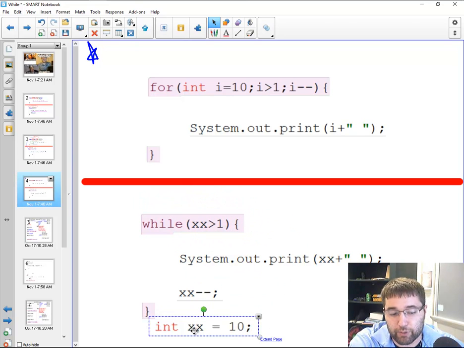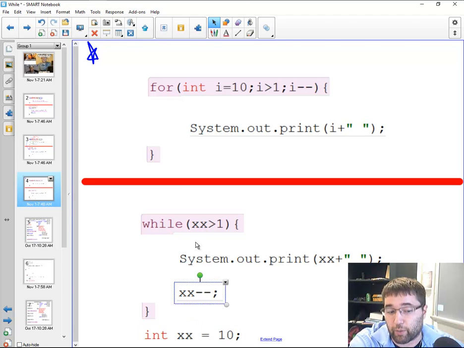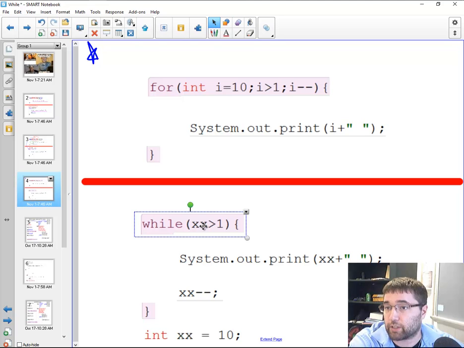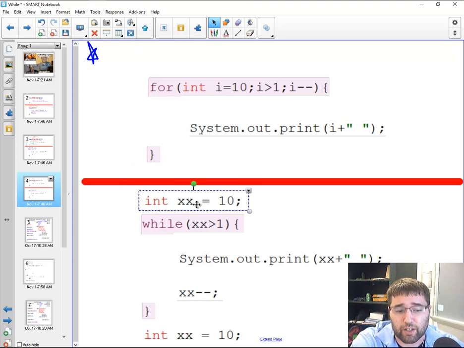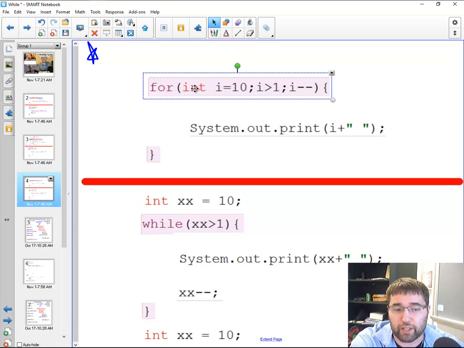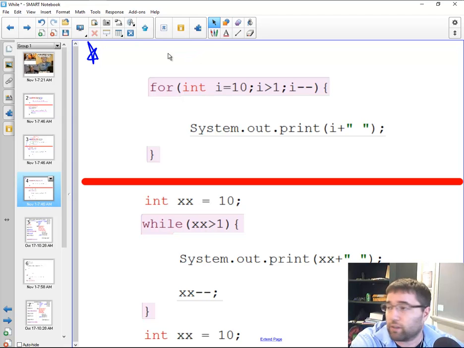Next error we have is if we declare it at the end. Well, that's not going to work because, again, we're going to have 2 error messages. Basically, it's going to still be the same error message. The third compile error you're going to have is double declaring variables. So if I put this int i equals 10 right up here, and I declare it again, int i equals 10, it's going to say variable already declared. It's going to give you a compile error.